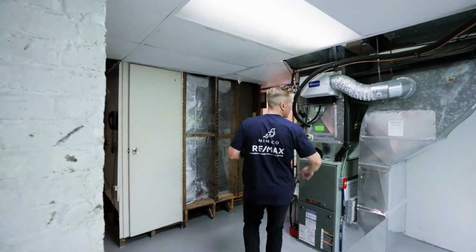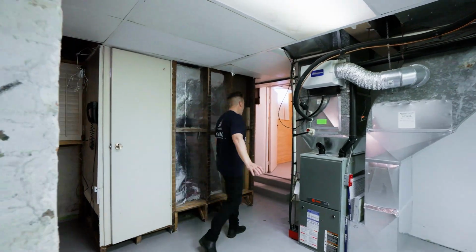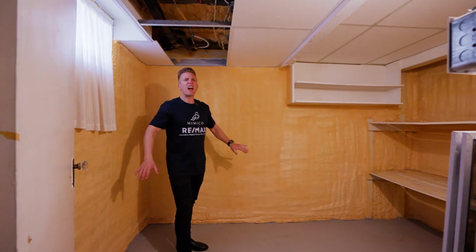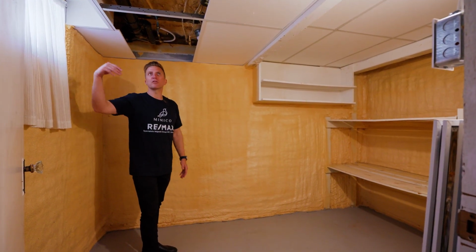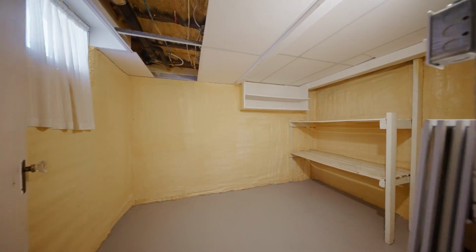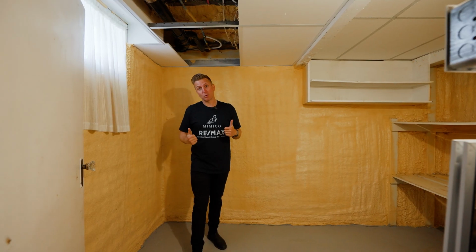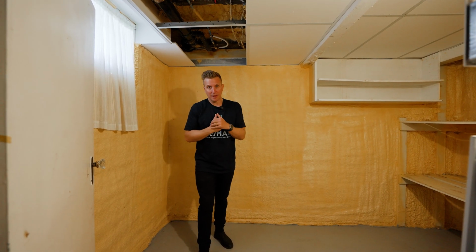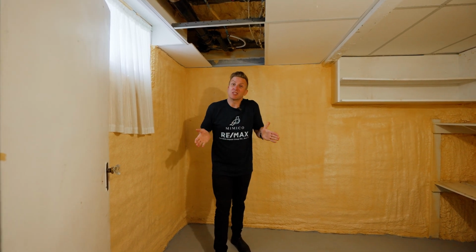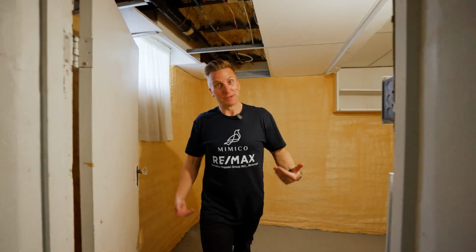Keep coming. Nice, newer furnace here, ready to go in good condition. And another storage room back here. Dry, insulated, we got the spray foam, another window in here, and you can see lots of updates to plumbing and stuff. And this comes out, I believe, underneath that back mudroom. So we get a proper foundation underneath there, which is going to keep it warm and toasty, and you're not going to be in that mudroom and that powder room wishing that it was better renovated at some point, because it's done right. You got it. You can see it. This is what I'm talking about at 11 Struthers.